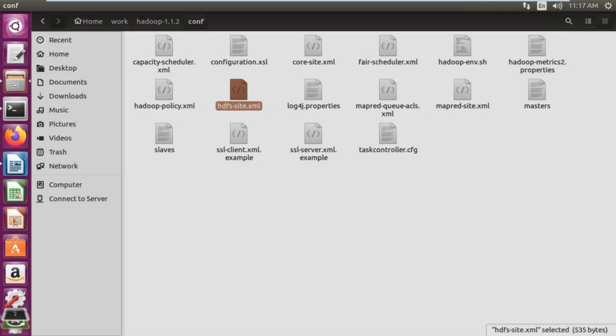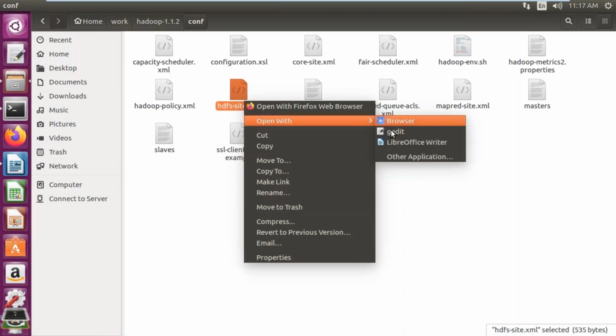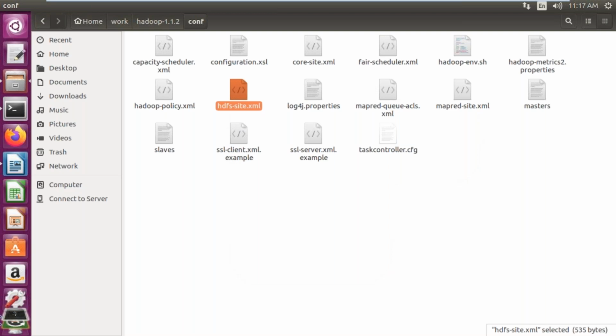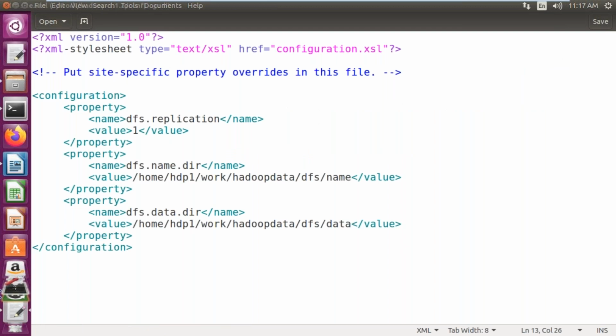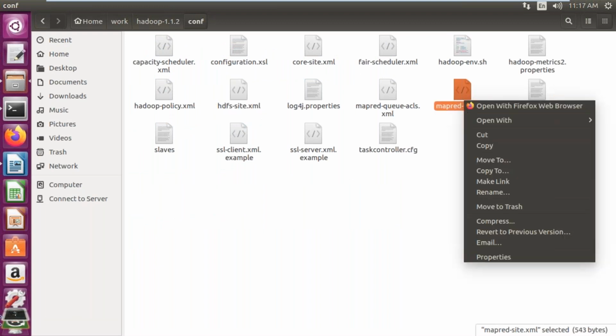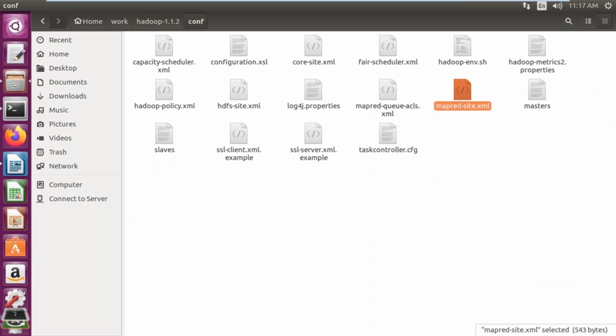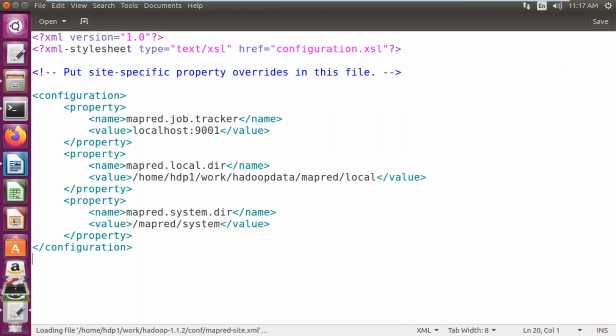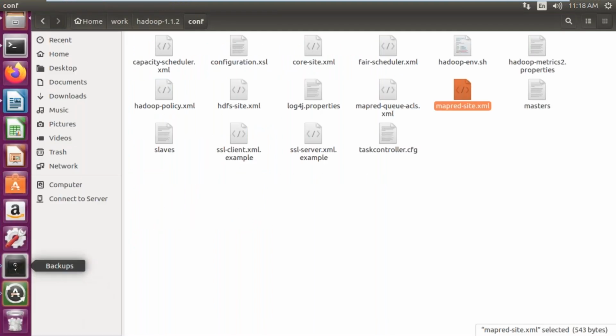Once the browser is closed, the system picks up gedit again. Open, right? hduser1 changed. This also changed. After that, mapred-site.xml, open with gedit. Done. So only these are the changes. Okay, completed.